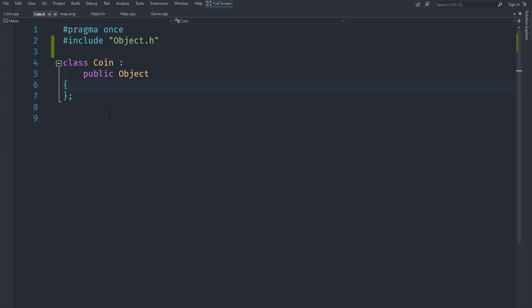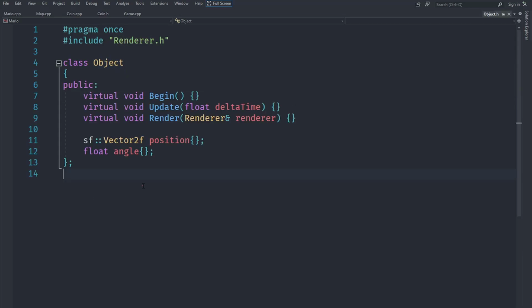But for now let's just forget about all of that and focus on creating a renderer. So let's go ahead and try to create a render function for this. Before we do anything, you can see that in the object class I have added a position and an angle as attributes for the object, because that's necessary. These are the things that every object will have: a position and an angle. Every object might not need an angle, but some might, and we can just have the angle be 0 if there is no required angle.